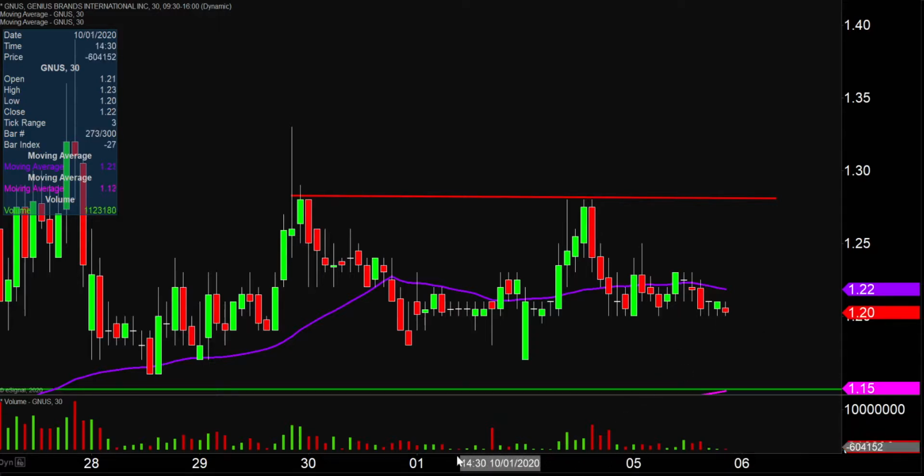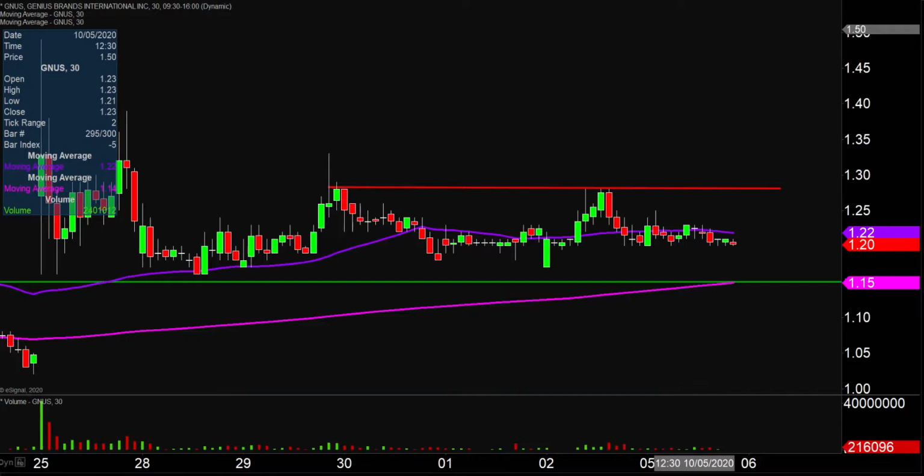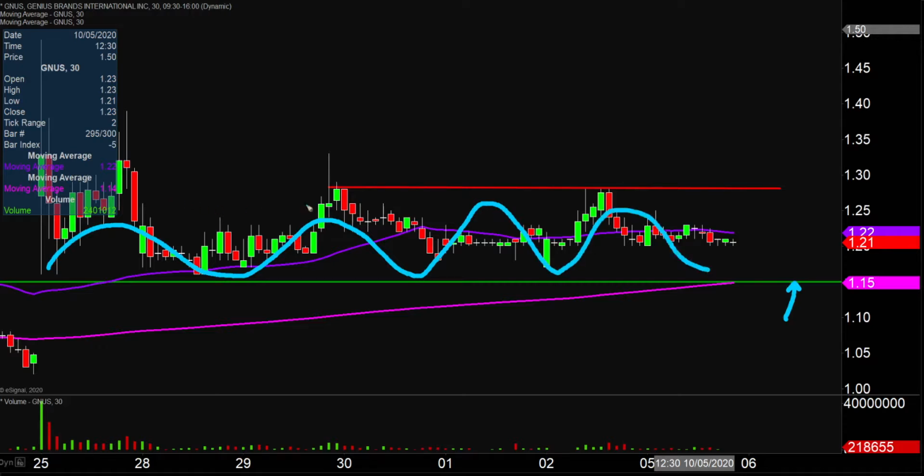But just because the price pushes downwards, and I've talked about this multiple times in past videos, assuming you care about the big picture point of view, everything is still perfectly fine as long as the price stays above that green line at $1.15, which is that level that keeps it at a higher base, right? So yeah, the price has its ups and downs, but at least all the ups and downs are happening at a higher location compared to where the price was last down around that area.